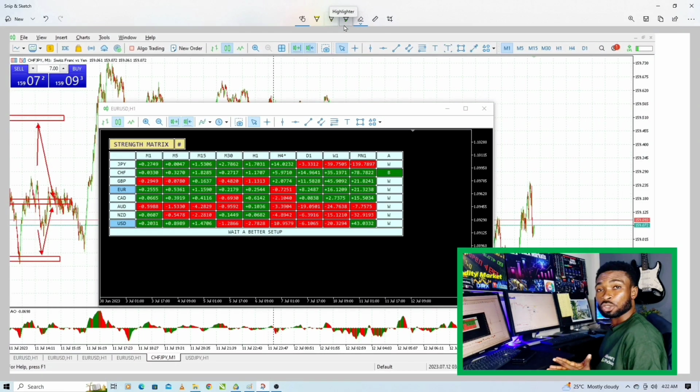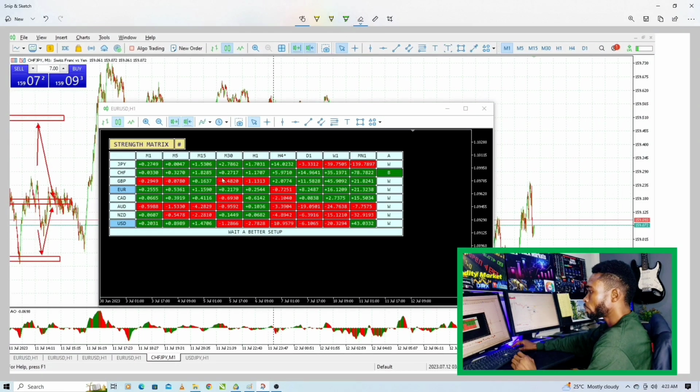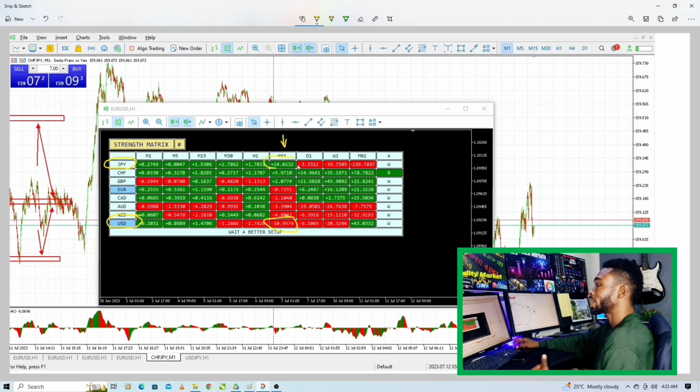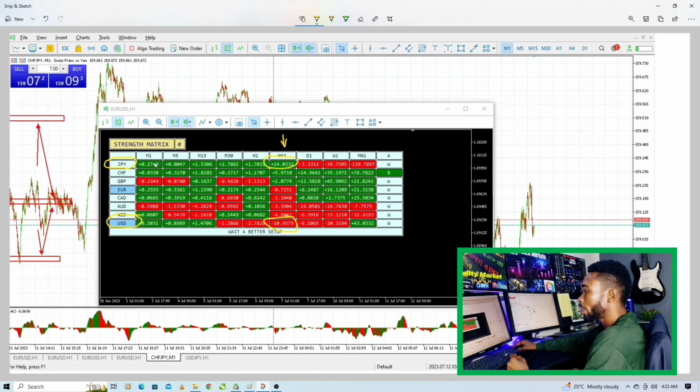Okay, so on the currency trade meter today, as you can see, on the H4 we can see the yen is strong, can you see? And the USD is weak on the H4. USD is weak, yen is strong, which means we can trade USD with the yen. We can also pair the Swiss. The Swiss is also strong on the H4, and we can also pair the Swiss and the USD. We can also pair the NZD. NZD is also weak. You can also pair the NZD with any of these guys at the top. You can pair any of them, okay?